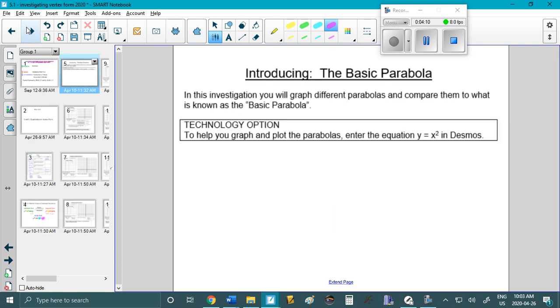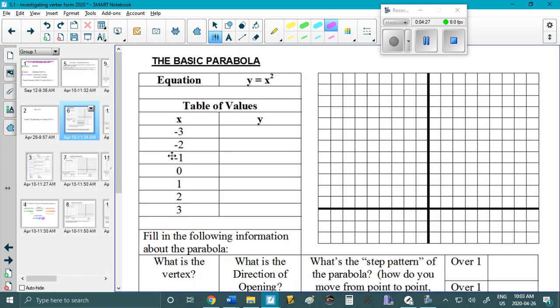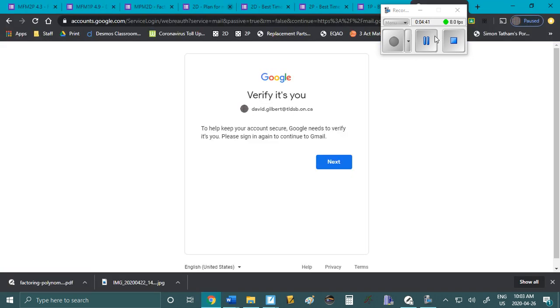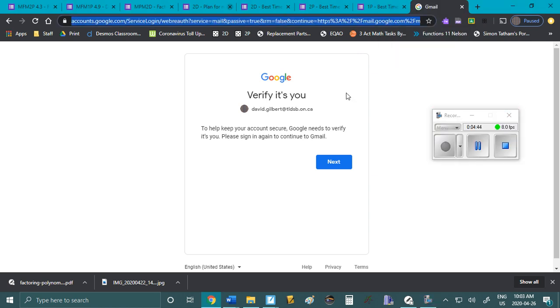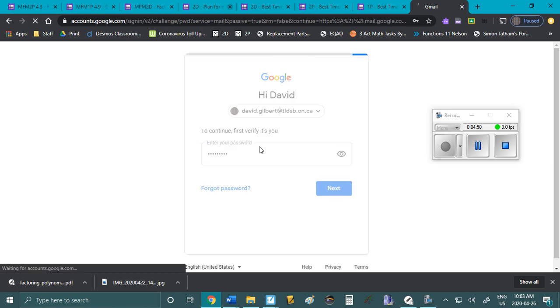What I have here is some investigations. I'm going to do the first one with you to show you what it looks like. Okay, so in class you would have done this in partners, and we would have sort of gone back and forth, but that doesn't really work here. So what I'm going to do is I'm going to do the first one with you, as I said, to show you what it looks like, and then I want you to do the other ones in Desmos. And I'm just going to post the solutions to this with the lesson, but please don't just copy my answers, because if you do, I don't think you're going to see what's going on. So we will go into Desmos. I guess I better sign in here.